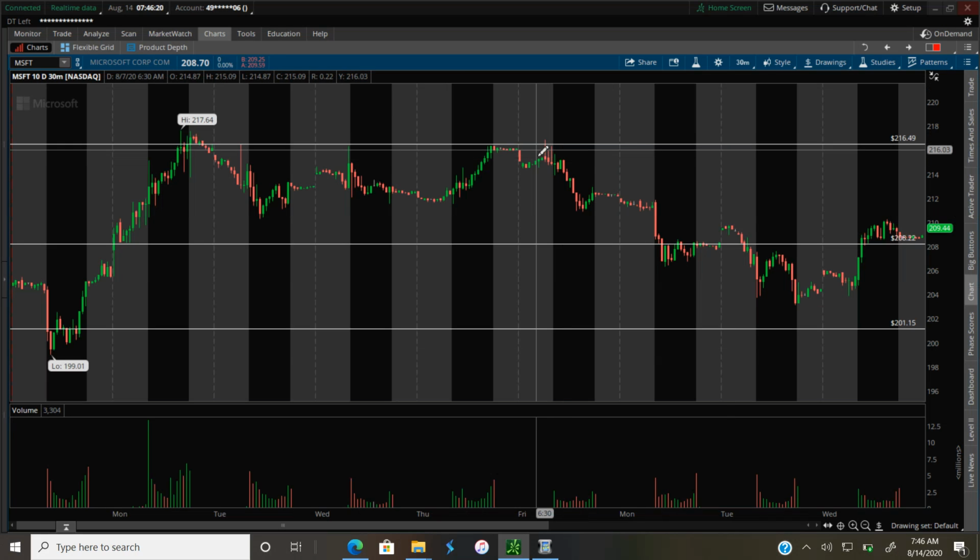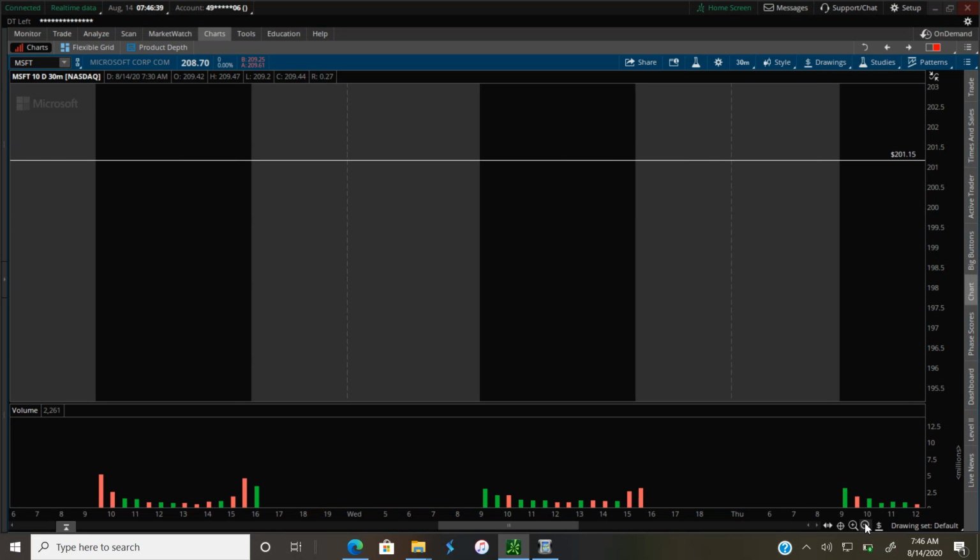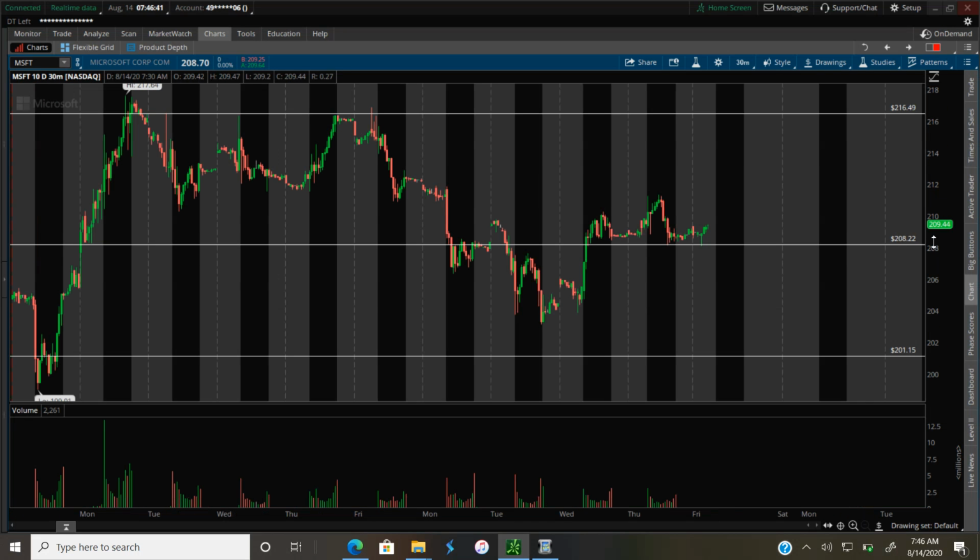So it is coming back down. Sellers are just selling, pretty much saying, forget it, I'm just going to get out. This is not going to break to the upside. So that's what they're doing. They're just getting out of their positions. And then here we have people that are waiting for this to drop to this level to buy in. So then we have buyers waiting for this stock to drop so they can buy in. And notice how they start to buy. They bring it up above the next level, and then hopefully they can bring it above this level.